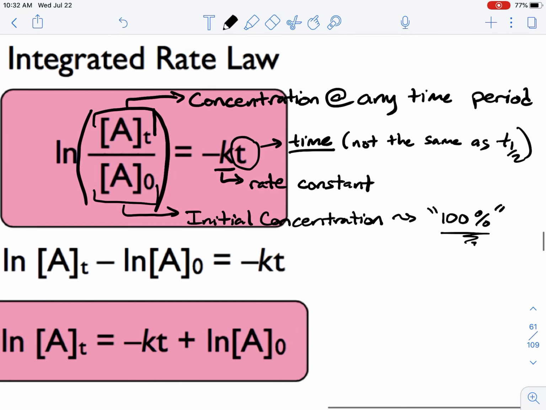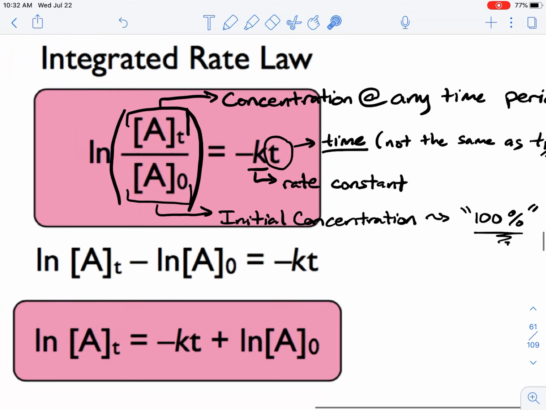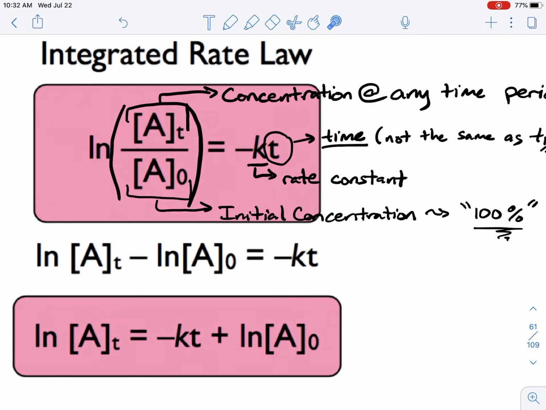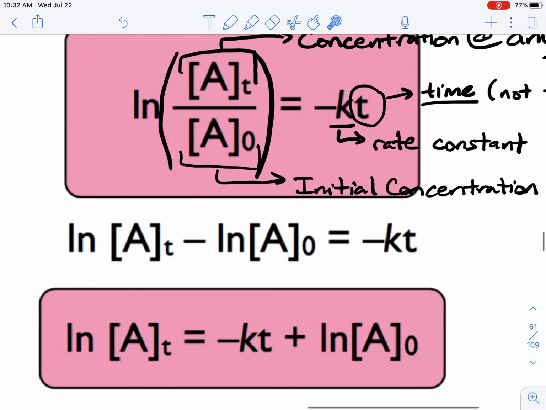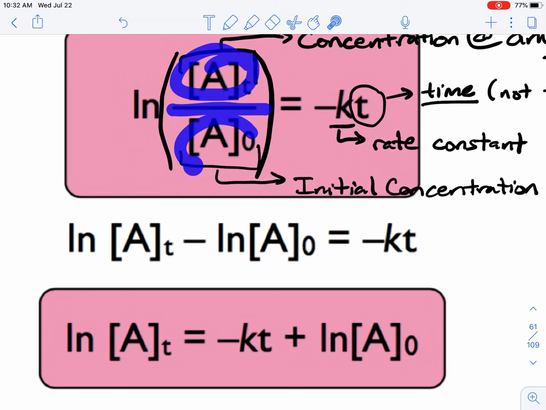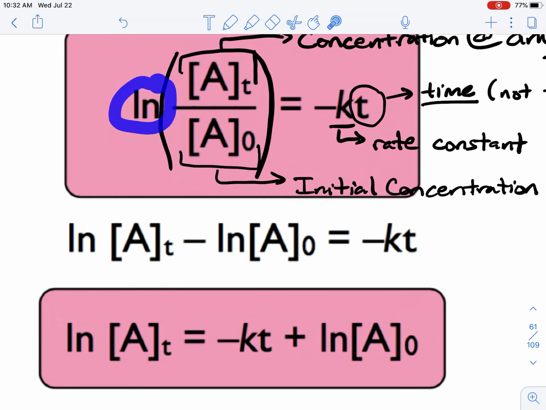And so if you wanted to expand this shortened form of this equation, you're going to go ahead and apply some rules of natural log. In other words, if you divide two terms that are being natural logged, these two terms, when expanded, are going to be subtracted. And so here we have the natural log of the concentration of A sub t minus the natural log of the initial concentration. And that's going to equal negative kT.